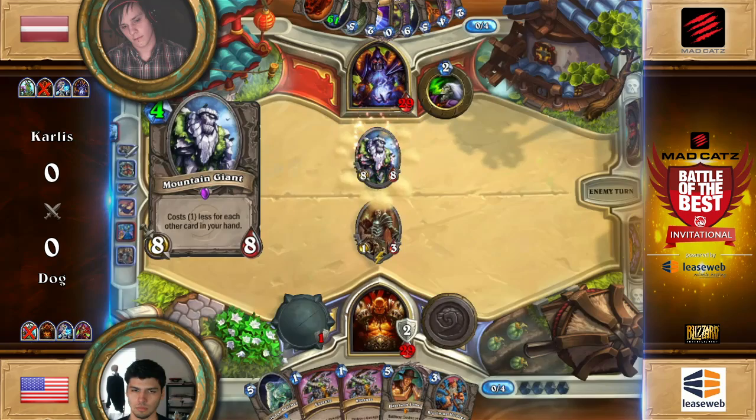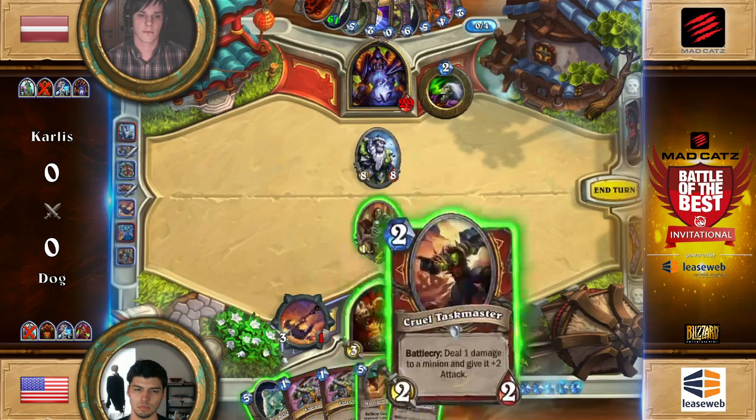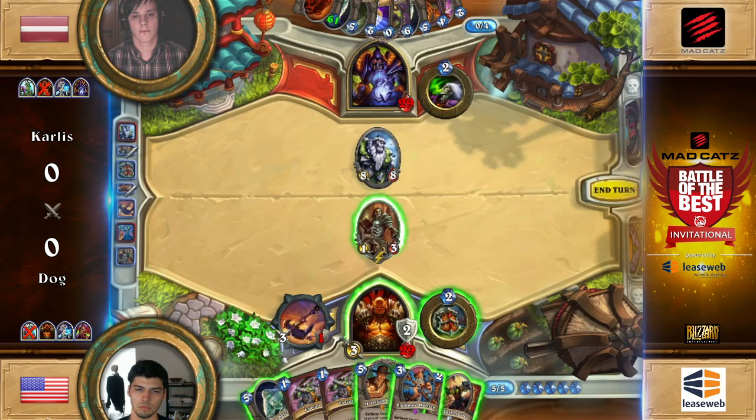Jones him, which is the card we also see in Dog's hand. Yeah, and also he has a Big Game Hunter. So first, the Giant will be killed instantly. And wow, this is a great draw. Taskmaster for Acolyte of Pain means that you will get at least two cards from that one Acolyte of Pain, which, as you said, is crucial in this matchup.